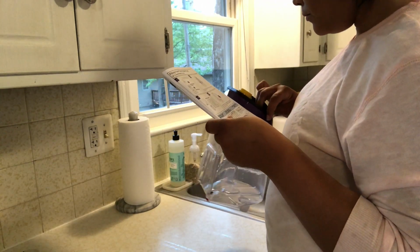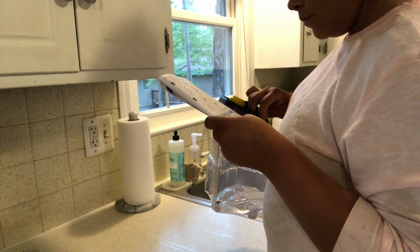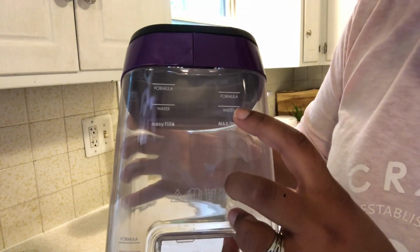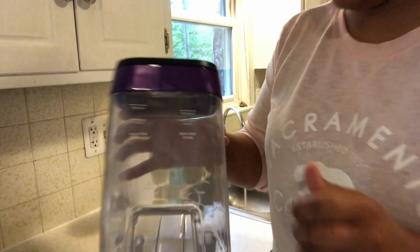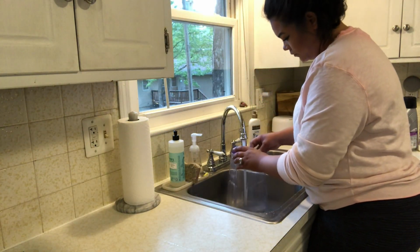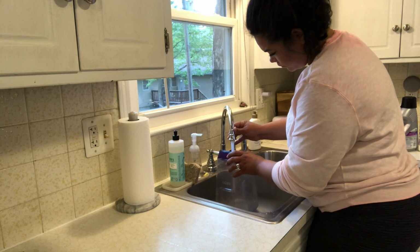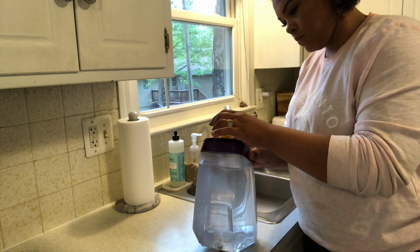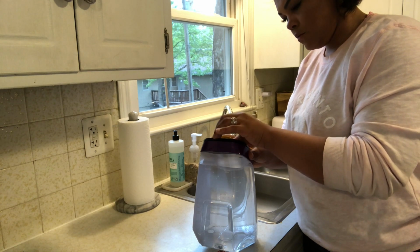So when you go to fill up your container, you will notice that there are several different lines on the back of the container. That's because there are three different types of cleaning options that you can do. So you want to make sure you find the coordinating line section for what type of job you're going to do. There's a max clean, a deep clean, and a spot clean.